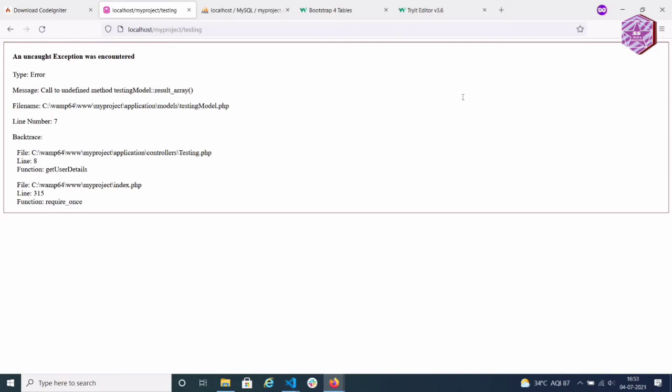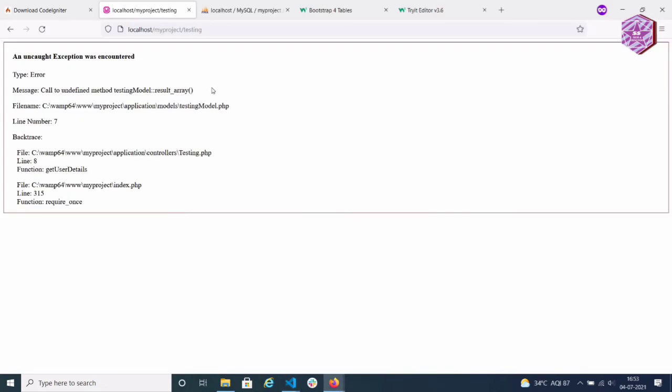Now the result set error is there. You can see now how exactly I'm doing. If I already have a lot of projects and I show you directly from there, then this type of error would not have occurred to me. This is the only one time we have to make these changes, and further in the project you do not have to make these changes. That's why this problem may occur to new people who are using the Codeigniter framework. That's why I installed the new framework, and I have shown all the problems to you right now.